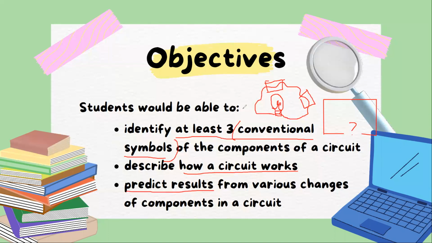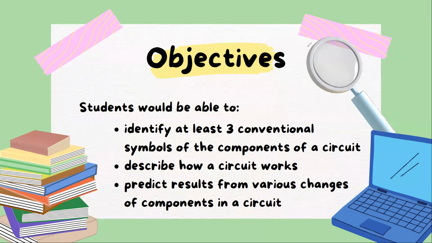For example, if I were to initially only give you one light bulb, then I were to add another light bulb, so you'll have two. However, if one light bulb is not working, what will happen to the other light bulb in a series circuit? So you must be able to understand how a series circuit works, as well as what the consequences are if certain situations vary. If you guys are ready, here's where we actually will begin.